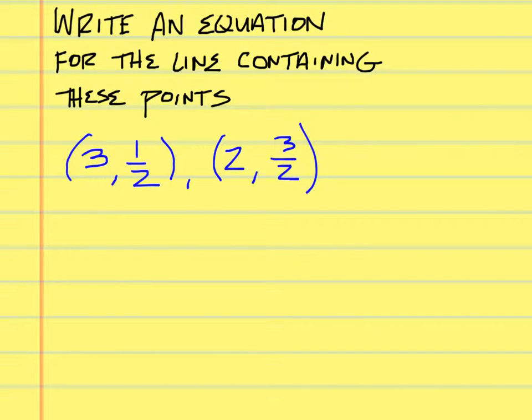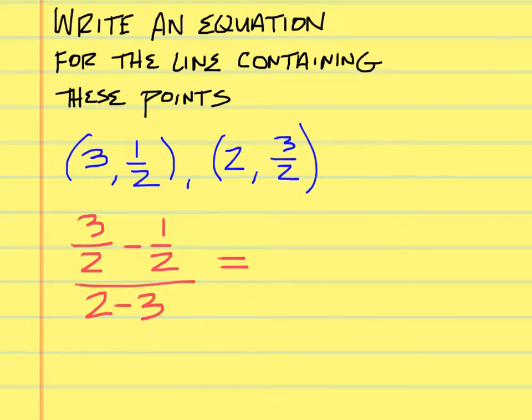So we'll shorten this up a little bit so you can still see it, but I can still write. Find the slope. So that's 3/2 minus 1/2 over 2 minus 3. Well, 3/2 minus 1/2 is 2/2, which is 1, because 2 over 2 is just 1. And on the bottom, you have 2 minus 3. That's a -1. 1 divided by -1 is -1. If you're confused about this, 3 over 2 minus 1 over 2 is 2 over 2. 2 over 2 is just 1.